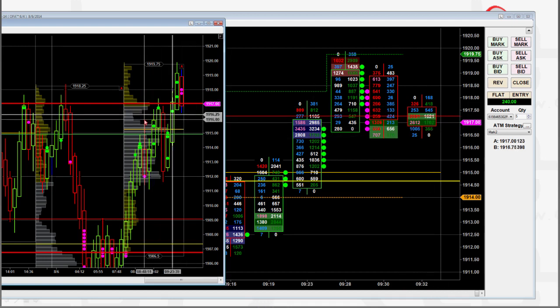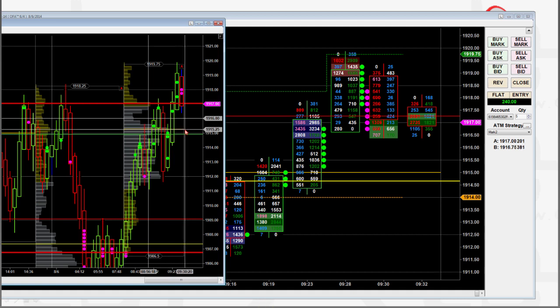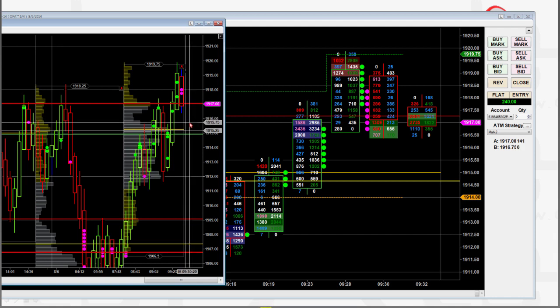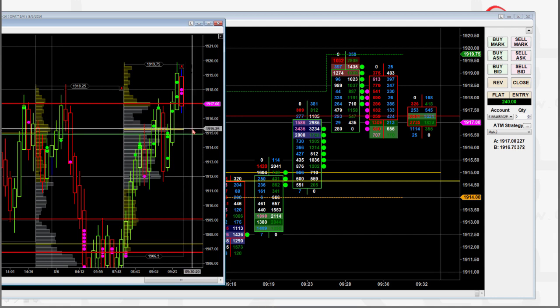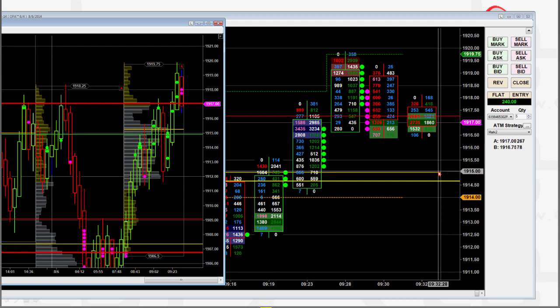I don't want to see price come back down through 16 quarter, 16. Because VPOC is down here, and what is most likely going to happen if we start coming through 16, 1575, is we are going to see price at least tag 15 a quarter. And then I have to look at this and say, man, do I really want to hold a trade from 1675 to 15 quarter, 15 level? Do I really want to do that and give it that much room? No, that would be silly for me to do that.